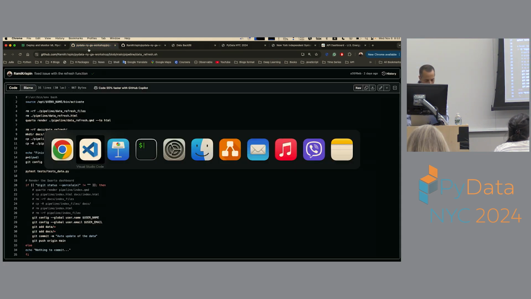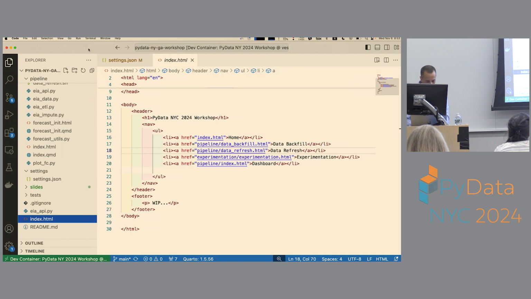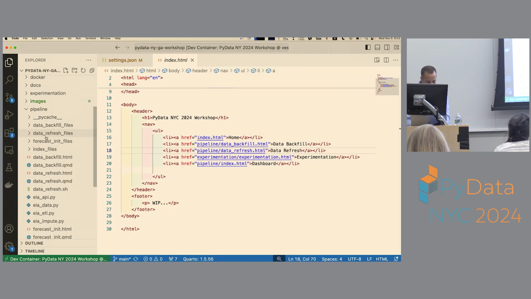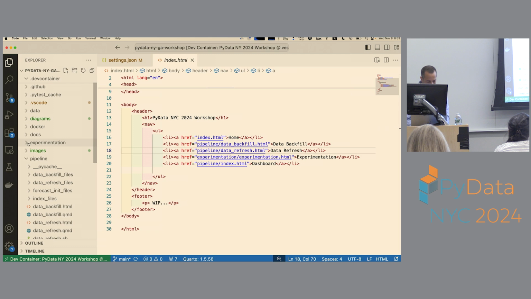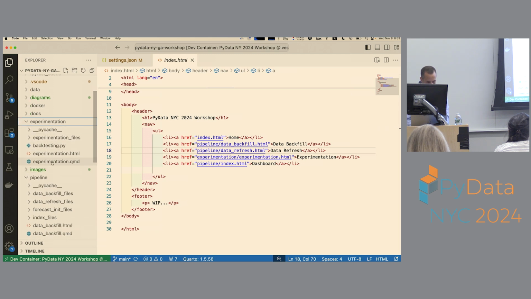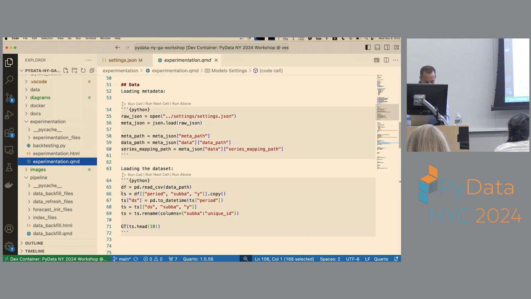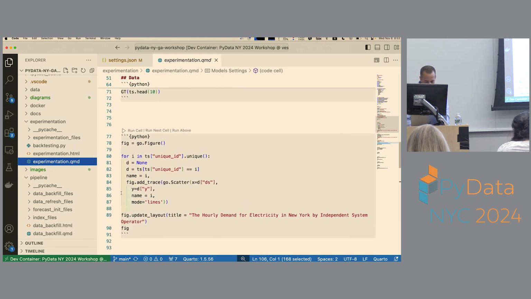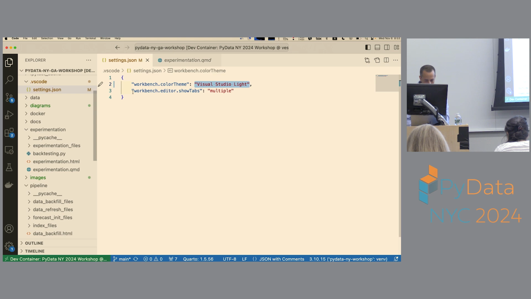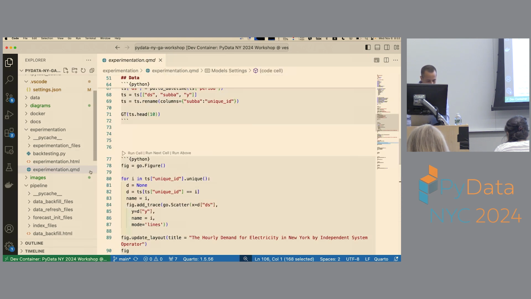Okay, go back over here. You have the experimentation. Again, we can define the experimentation in the settings file.